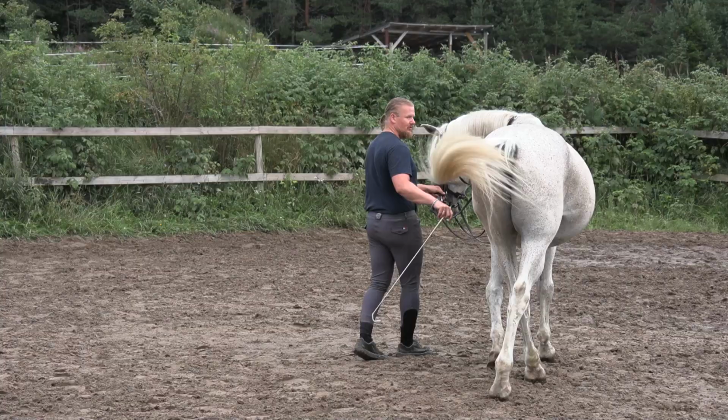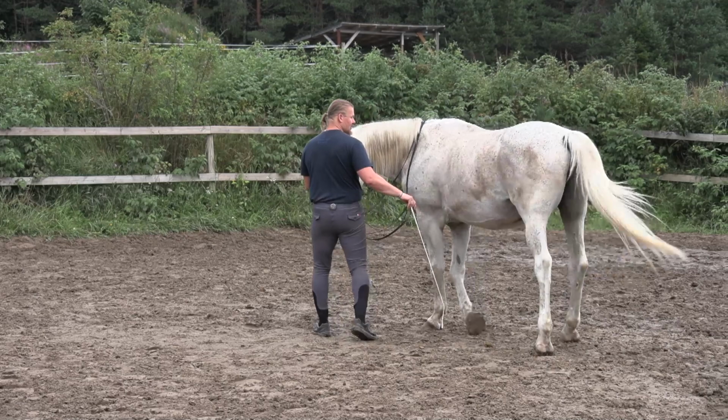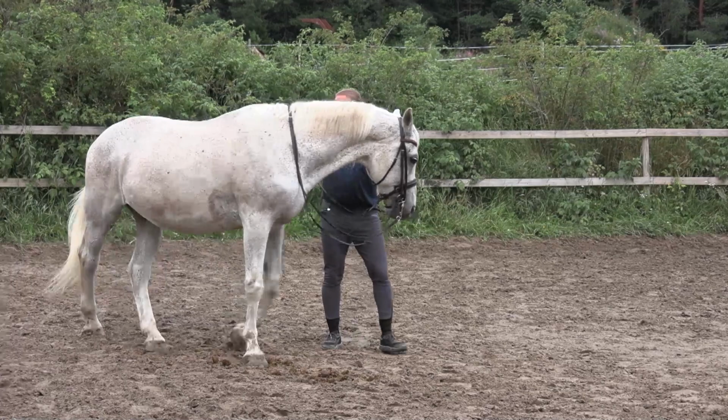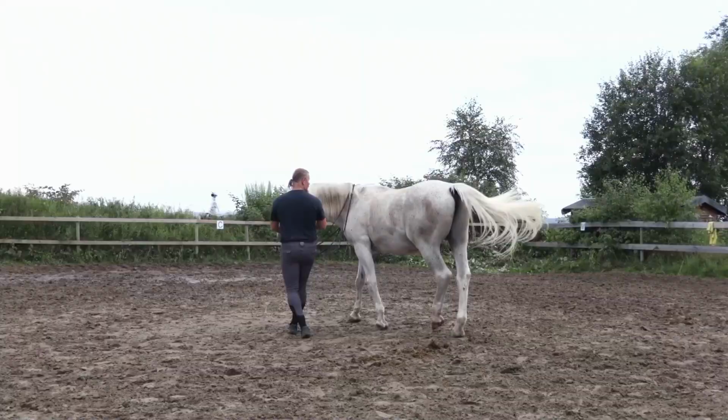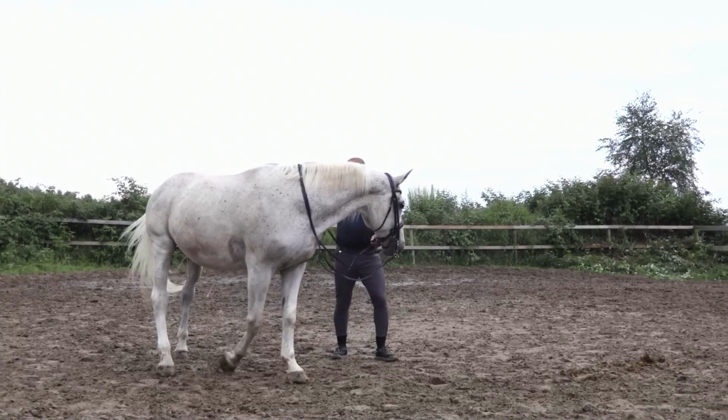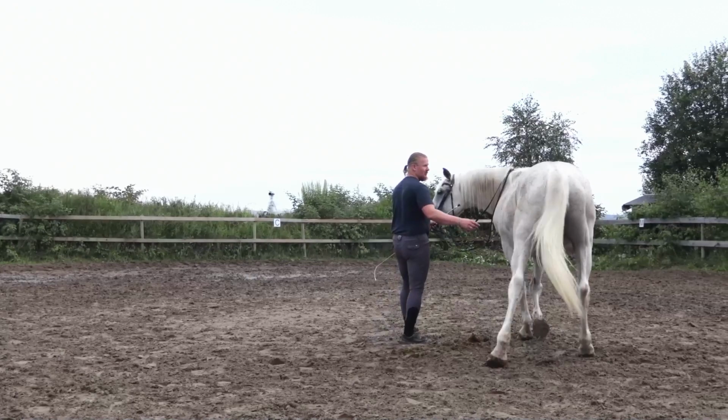So what I'm looking at now is how he's moving his hind legs, which is quite all right for him. You can see that the musculature here on top of his butt is moving. You can see it go slack every time he lifts his leg back up. And that's something I'm looking for, especially on this horse. I'll show you when I turn him around.